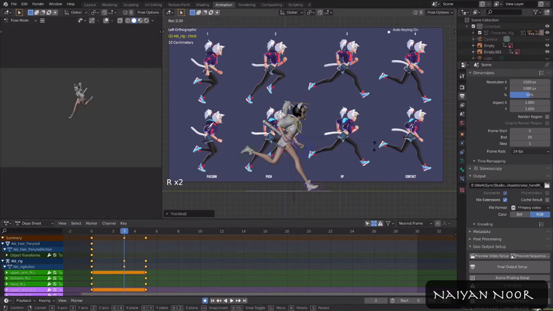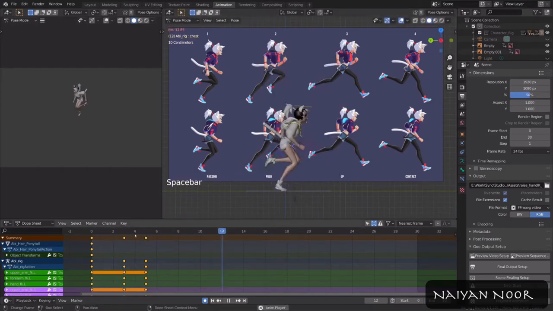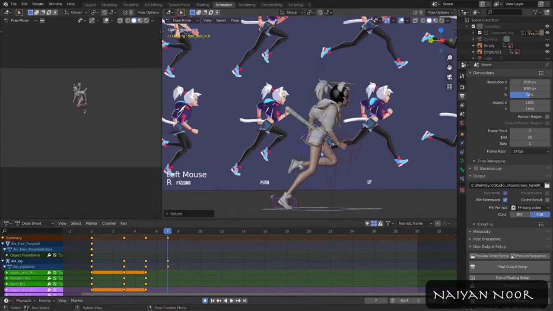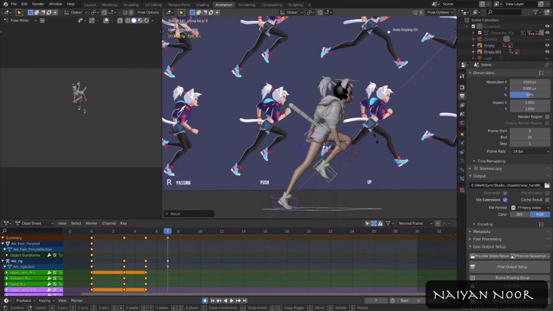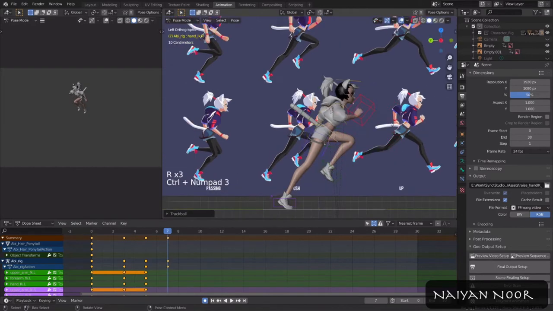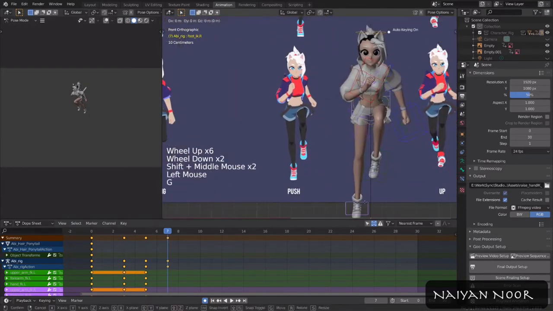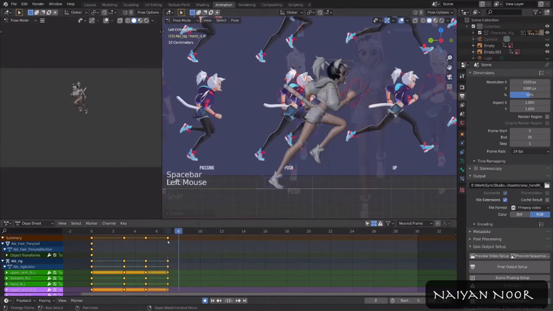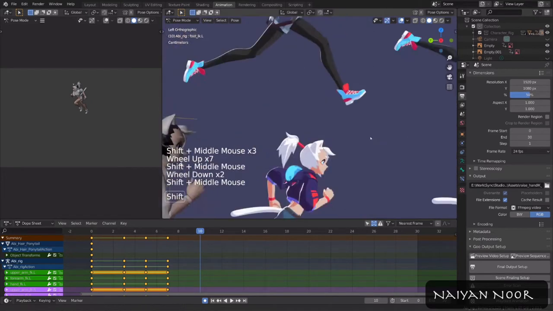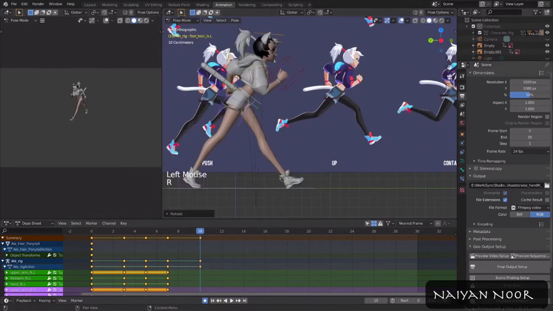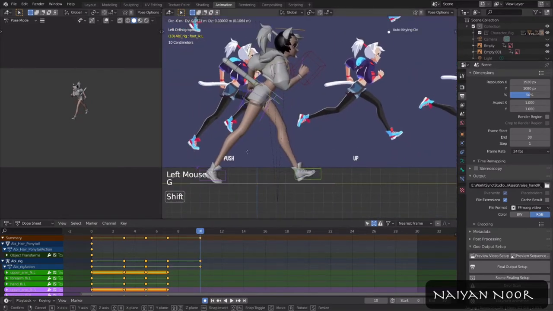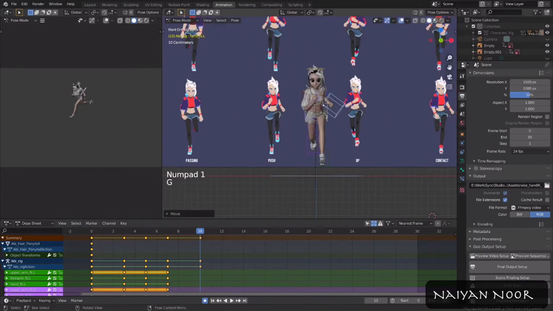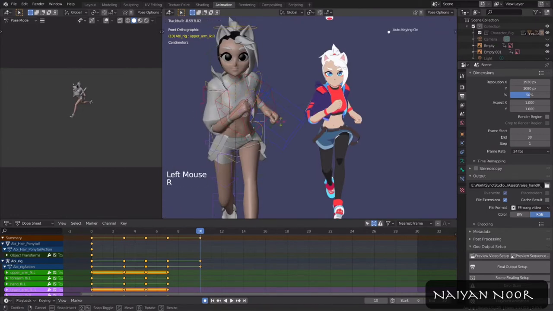The reason why I'm stopping at 5 is so that I stop at the halfway point where my character has reached a mirrored version of the first pose. At that point, it's more efficient to copy and mirror the poses you've already done to finish the run cycle than to pose them from scratch. We'll go over that process after this. So for now, on our 5th key pose on frame 10, it should be a mirrored version of frame 0. But go ahead and try to match the mirrored pose as best you can manually first, and we'll go over how to properly mirror it in the next video.